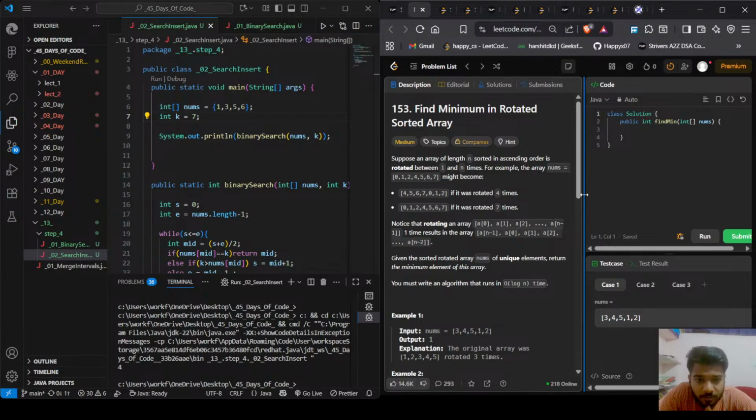For example, the array might become this if it was rotated 4 times, or this if it was rotated 7 times. Notice that rotating an array n times results in the array given.